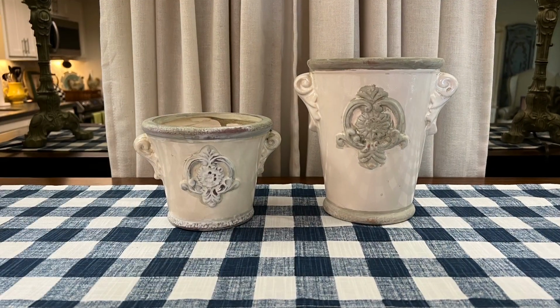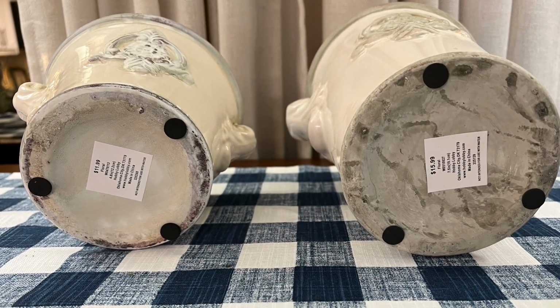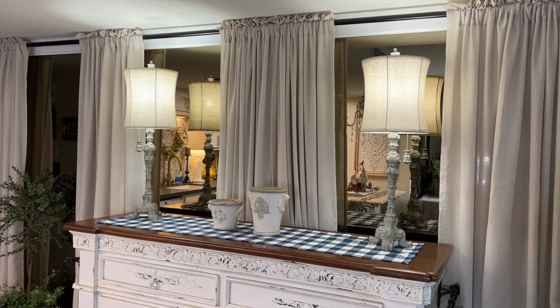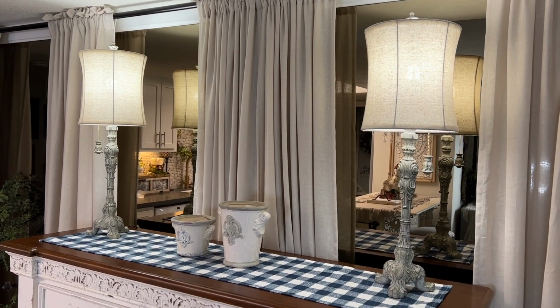And while we're at it, I thought I'd show you all these two wonderful French country vessels that I purchased last week at Hobby Lobby for 50% off. Aren't they gorgeous? I'll be putting these to good use very soon and most likely on the top of this credenza. And now let's go in for a closer look so you can see the details a little bit better on the credenza.